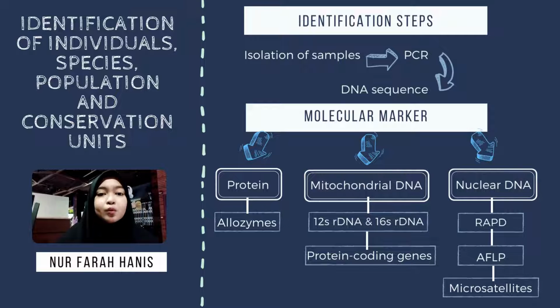population are there. Molecular markers have three types: protein, mitochondrial DNA, and nuclear DNA. First, a type of protein marker is allozyme. Allozymes are protein products of genes that are encoded by a single gene locus. Since they represent genes of known function, they are considered to be type 1 markers. Allozymes have been used to assess population structure.